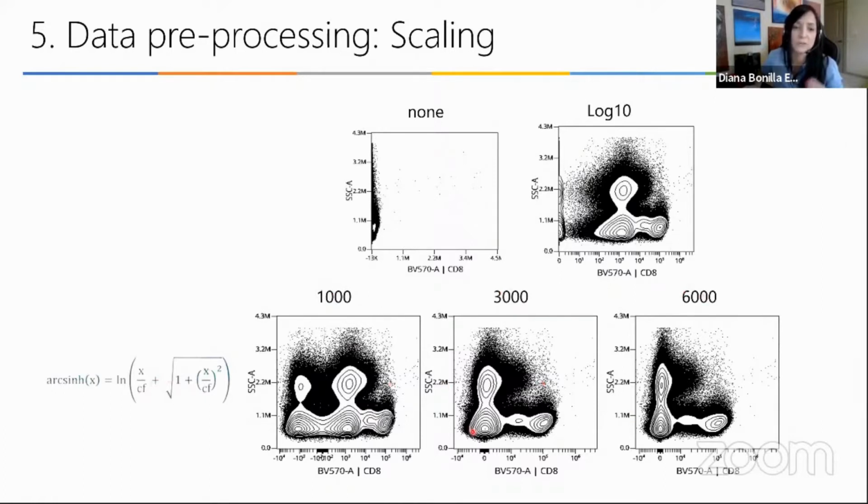Just to show you how different it's going to look depending on the number you use, 6,000 is ideally what we use for spectral cytometry. If you go too low on the cofactor, what you are aiming for is to have symmetry around 0, and you adjust the cofactor in terms of that. If you adjust it too low, you end up splitting the negatives, in this case your CD8 population, into 4 subsets. And that's what the algorithm will see: multiple populations identified there, not because of the biology or because of a real functional subset being identified, but because of the way you scale the data.